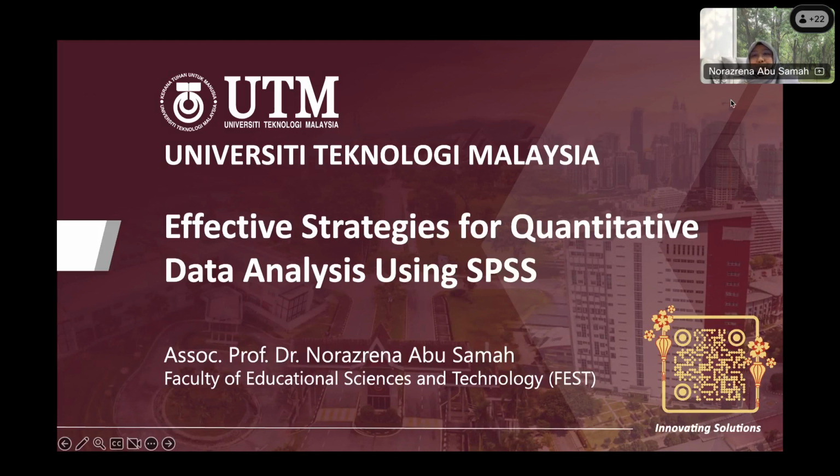Okay, so for today's topic, it's actually just quantitative data analysis, of course, using SPSS, the simplest way. SPSS you can get from the software center from UTM. However, there is a limitation, such as you need to use the VPN, or there are certain functions that cannot be used in SPSS with the UTM license.